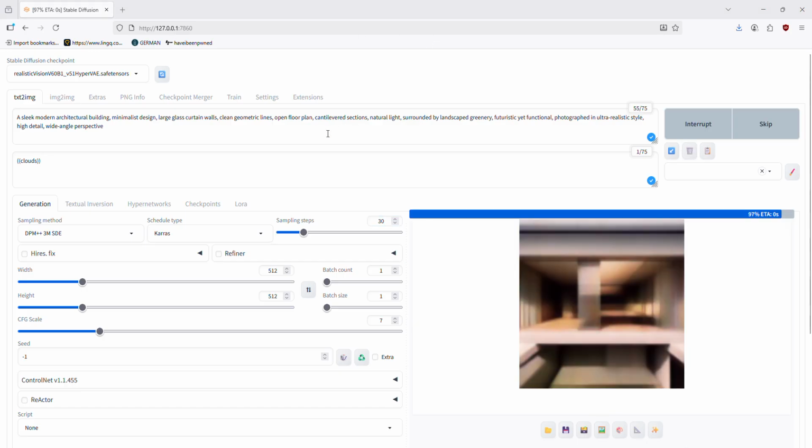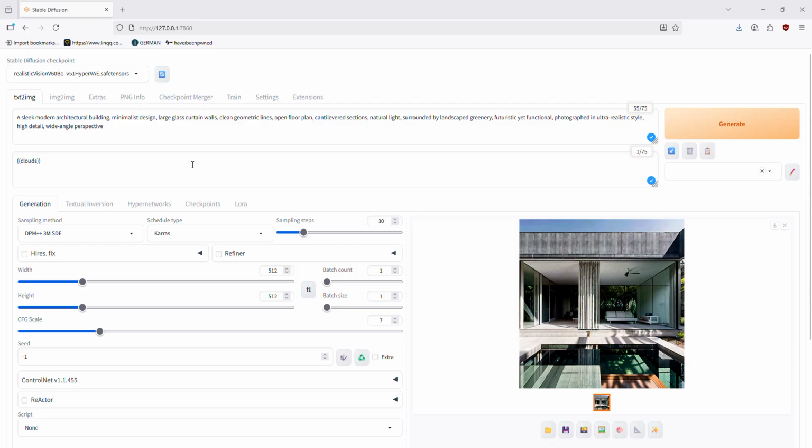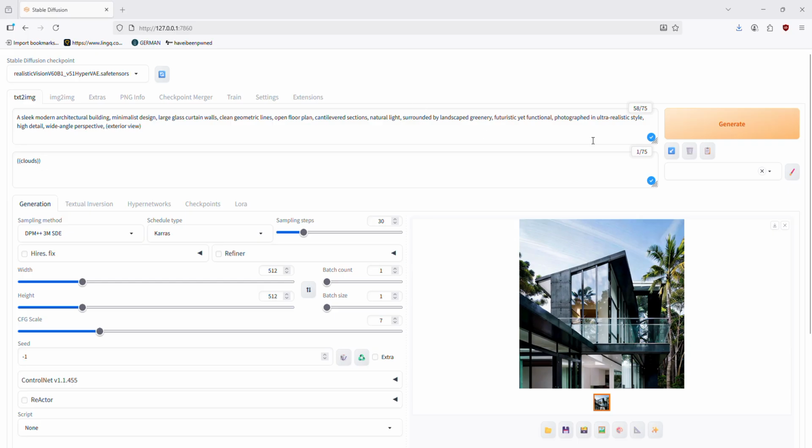Now, while the image was rendering, what I've also noticed is that because I keep removing features from the outside, it's trying not to generate anything from the outside. Also, it did remove the clouds, but left some little fog right here. So this is where we adjust the setting or the view of the camera. So let's set the camera to exterior view. I'm gonna put parentheses because if I don't do this, it doesn't emphasize the prompt. So parentheses, exterior view. Right there. It's still adding clouds. I don't know why, but it's not looking great that it's doing that.